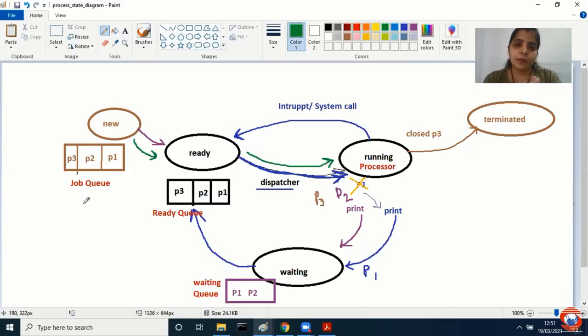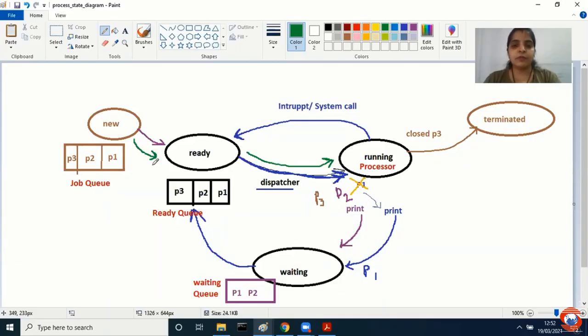Sometimes you start, suppose, 10 applications, right? Out of 10 applications, suppose 8 applications started and 2 applications are corrupted, so do those start? Obviously no. That means when you are giving 10 applications for opening, those are in the new state, out of which 8 are successfully ready for you, so 8 will go into the ready queue. Are you getting? 8 will go into the ready queue.